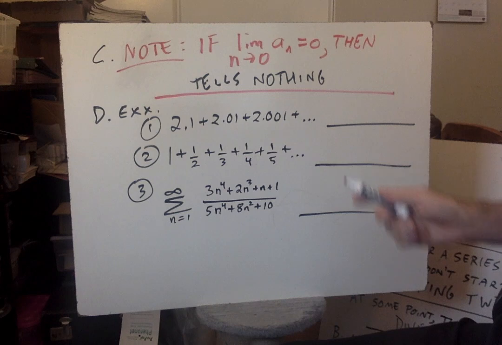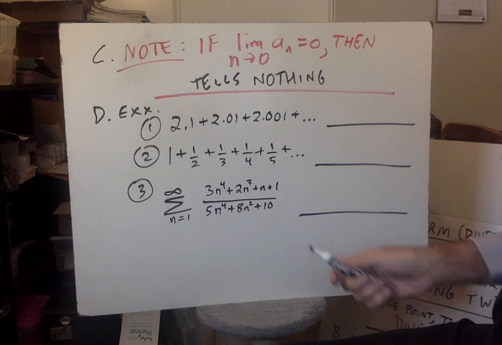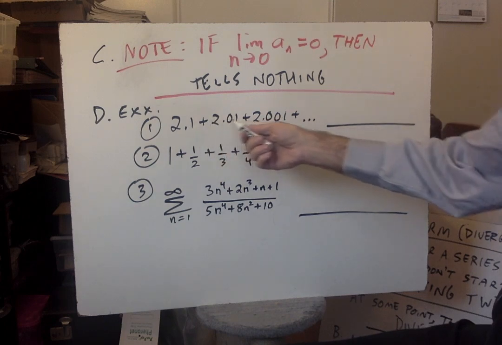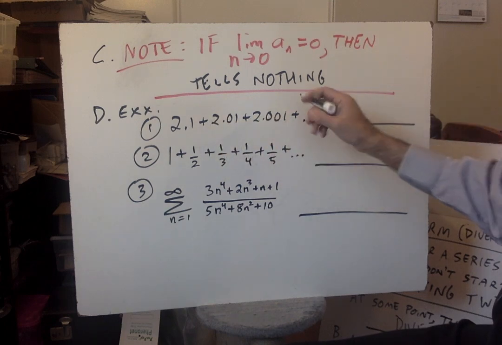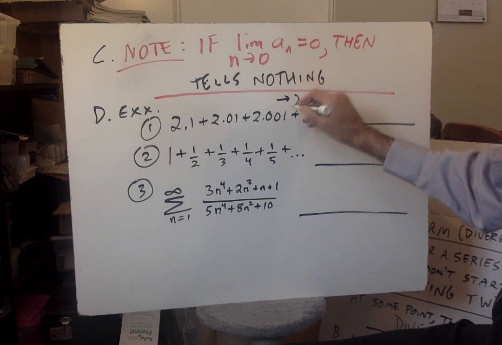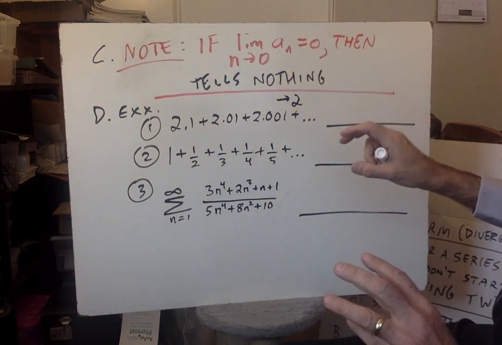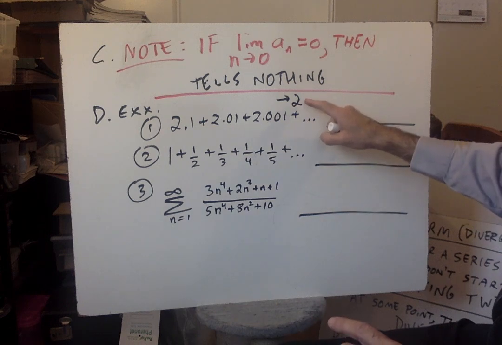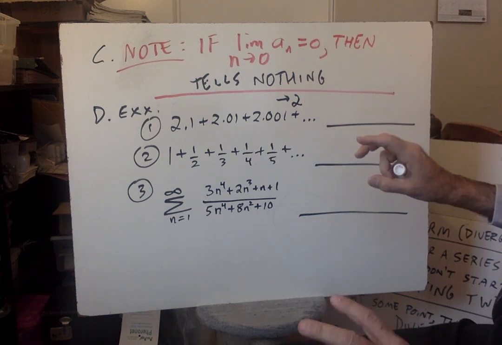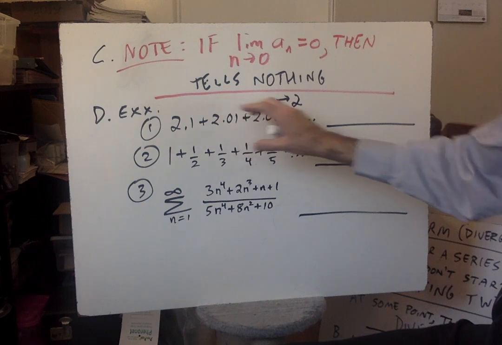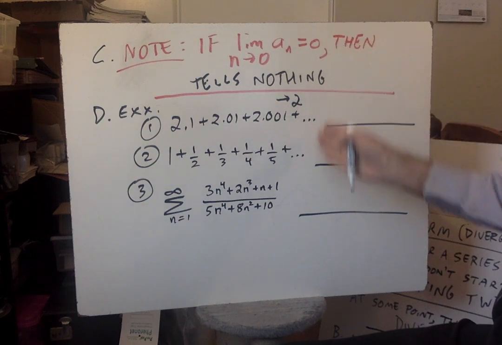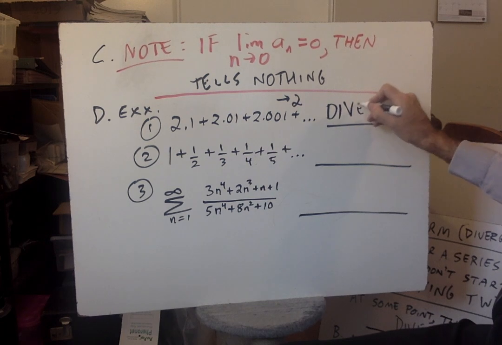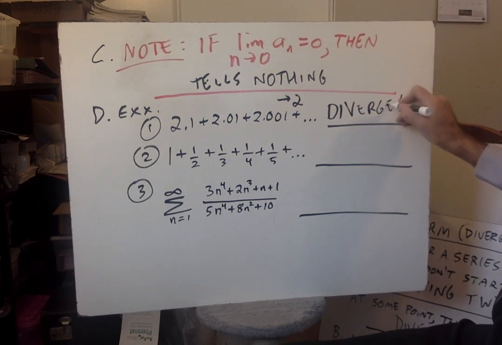All right, here are some 3 examples that will help you with the homework. Look at this. This is implying that the terms are shrinking, but they're not shrinking towards 0. These individual terms are approaching 2. So if you ask the question, are the terms converging? The answer is yes. The individual terms are converging to 2. But that's not the question we're asking. The question we're asking is, does the series converge? Can I draw a line that these steps will never cross? And the answer is no. So this series diverges.